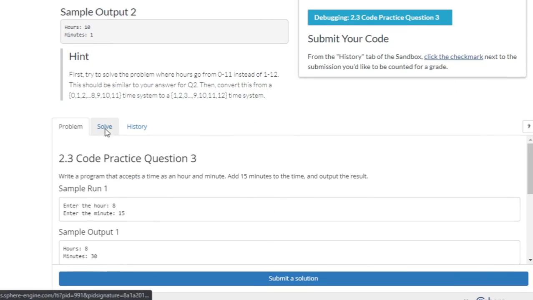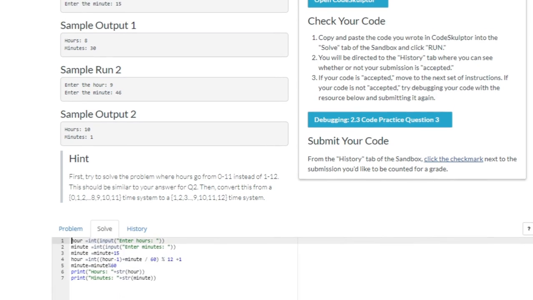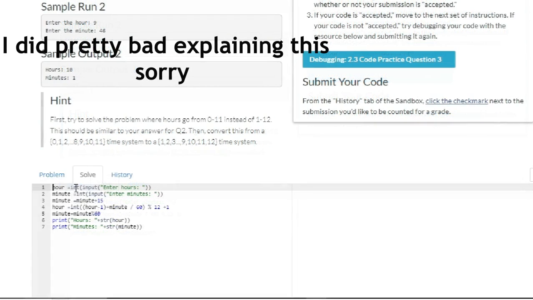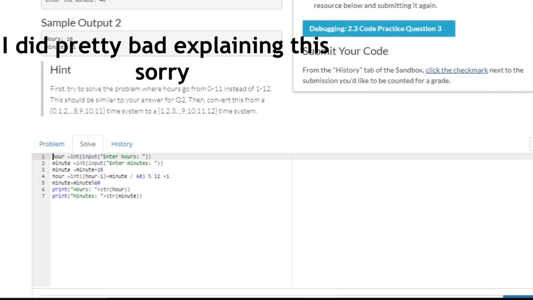So how we solve this is you're going to have to use division, and probably modular division. So you input the two numbers because they're both going to be numbers, and then you add 15 minutes because it's asking you to add 15 minutes.